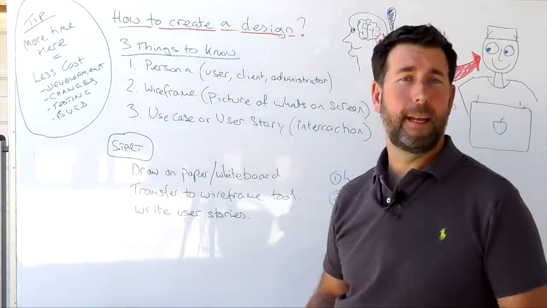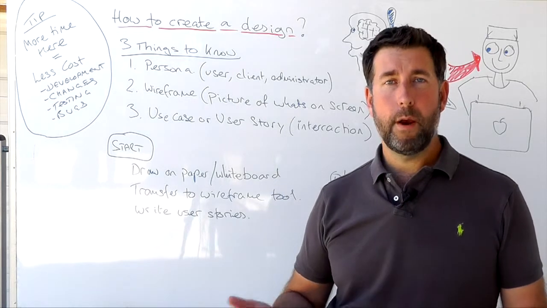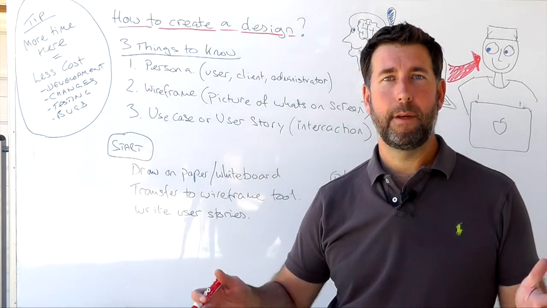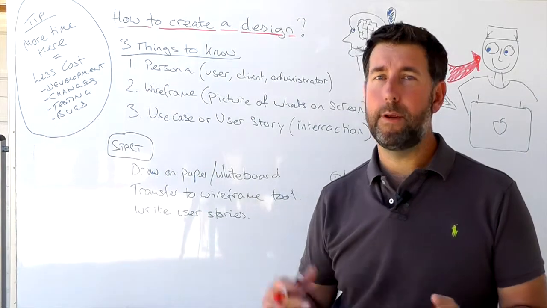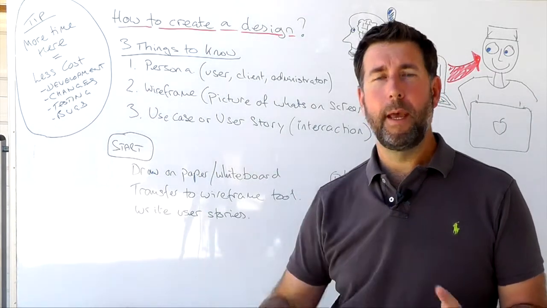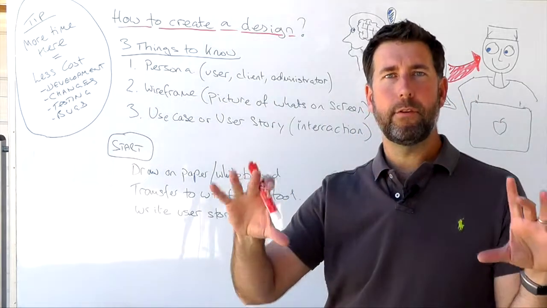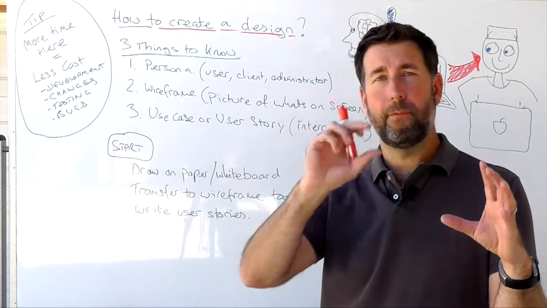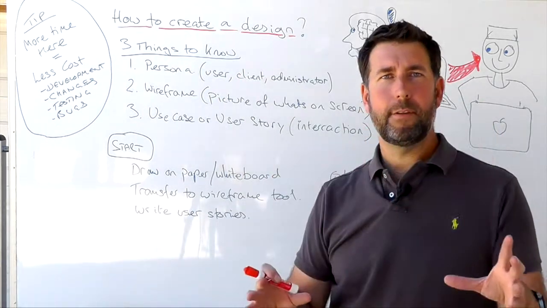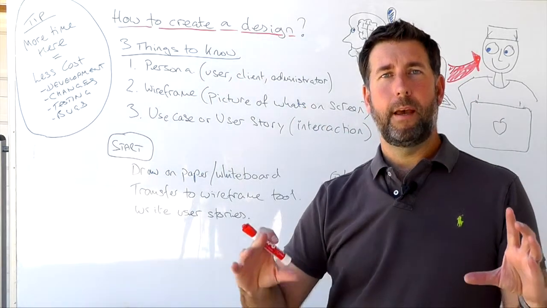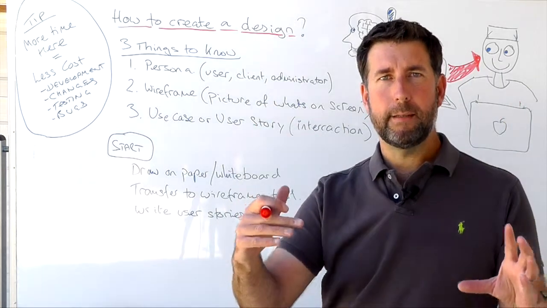And the second thing then is you need to wireframe. And a wireframe is essentially a picture of the screen, okay? And you can just draw that out on paper to start with, or even a whiteboard. I use this a lot, and just map out and draw on screen what it's going to look like. So draw your forms, your labels, your buttons, lists, all that sort of stuff. Draw it out on screen and make sure it's logical, it makes sense.